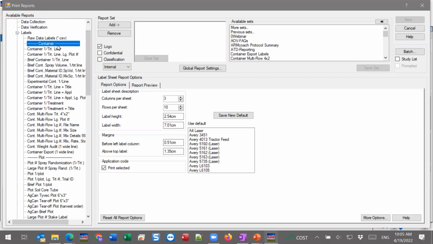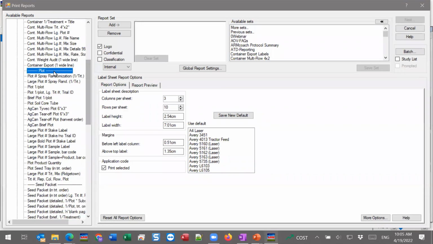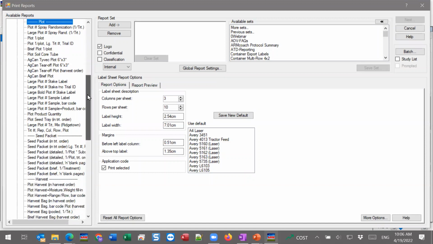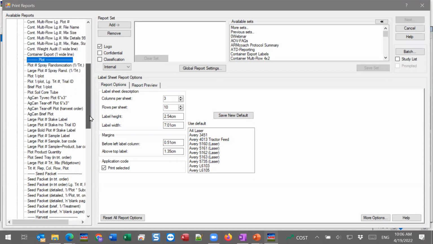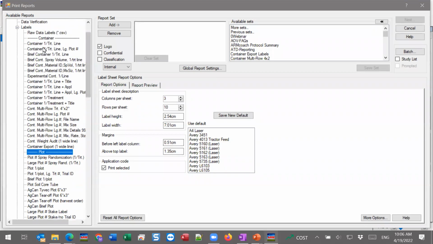There's a heading here for the container. These then would be all of the container labels that we offer. Then scrolling down, there's a section for plot labels, seed packets, and harvest, as we had mentioned. So we tried to categorize those to organize them a little bit. Once you select one of them, of course, as any report does, we get to see the report options on the main portion of the screen.